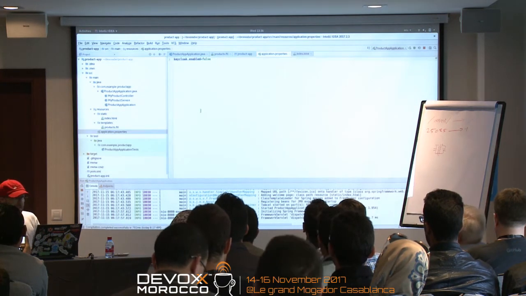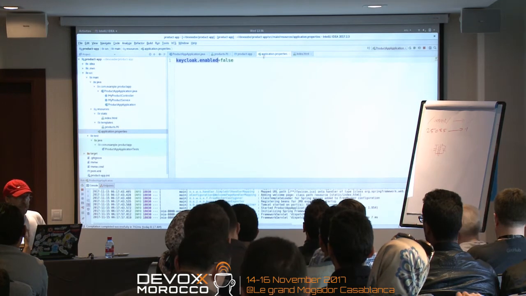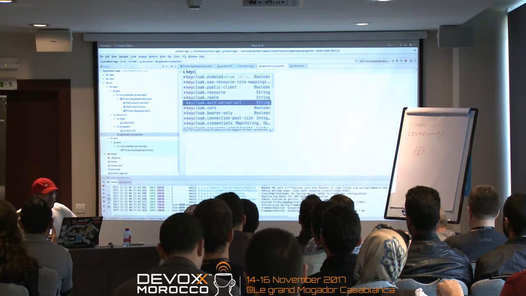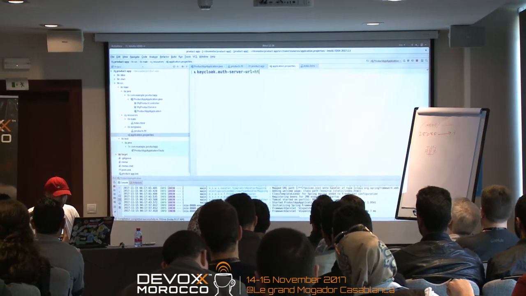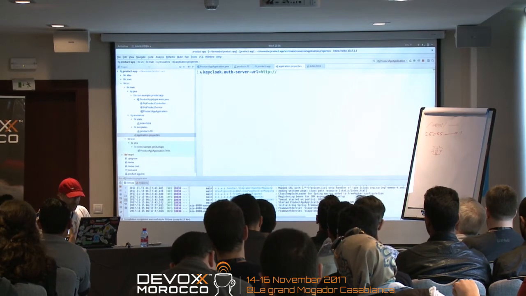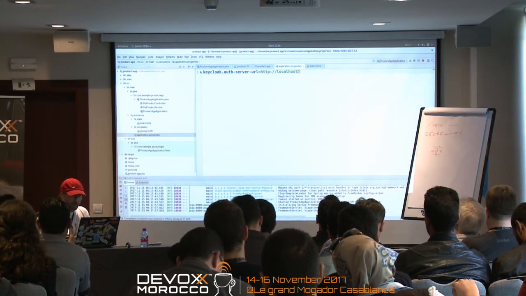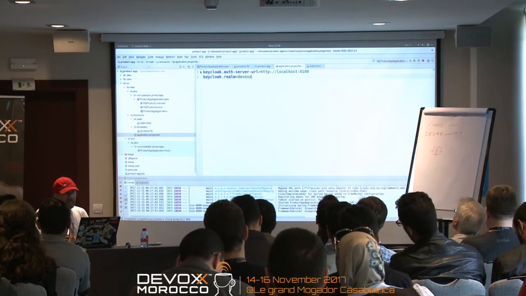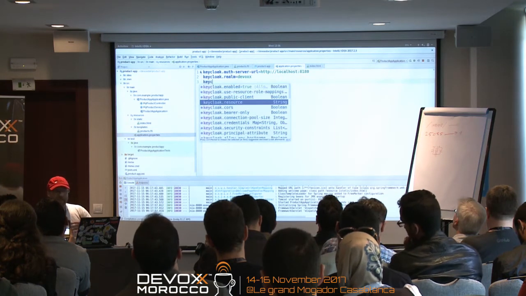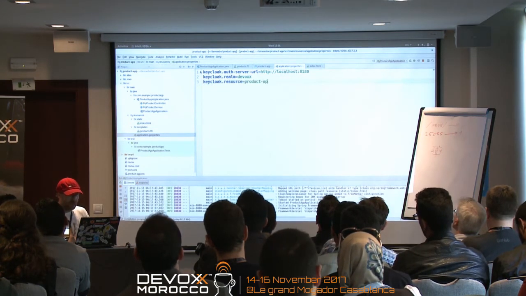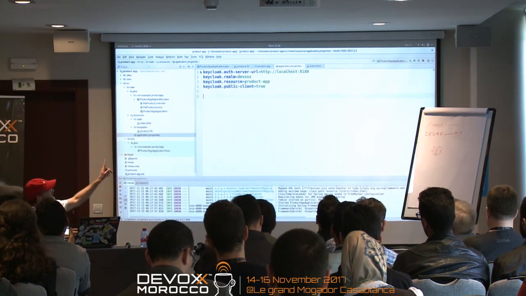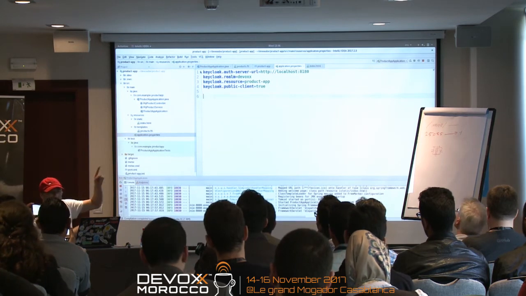Okay, so let's open the configuration. Okay, we have some fields that we need to add. The first one is, where is my Keycloak server running? So my Keycloak server is running on port 8180. On which realm is my application declared? It's declared in devox. What is the name of my client, of my resource? Well, we call it product app. And last thing, public client, yes, it's a public client. These are the mandatory fields. That is enough for my app to make the communication with Keycloak.